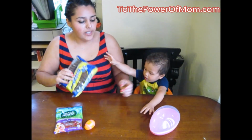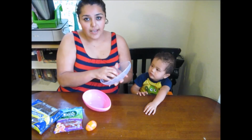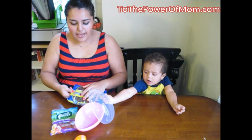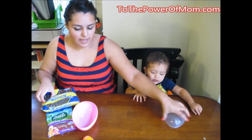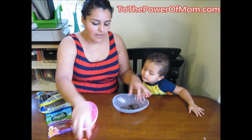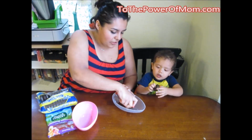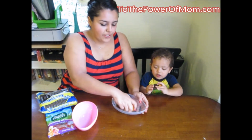So, this treat's a little bit sugary, and I think I'm going to use this side, so that you guys can see what I'm doing. And we've all done this before. It's going to be the Oreo little plant tree. We're going to be using this Easter egg to make the dirt.